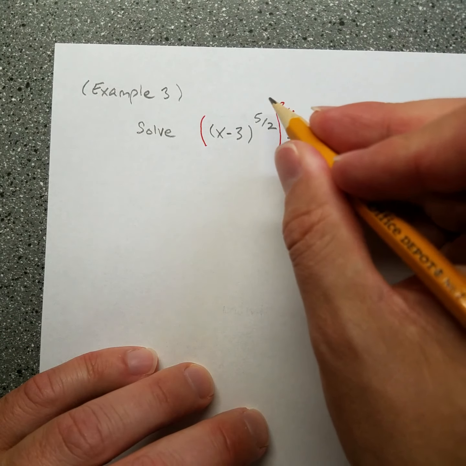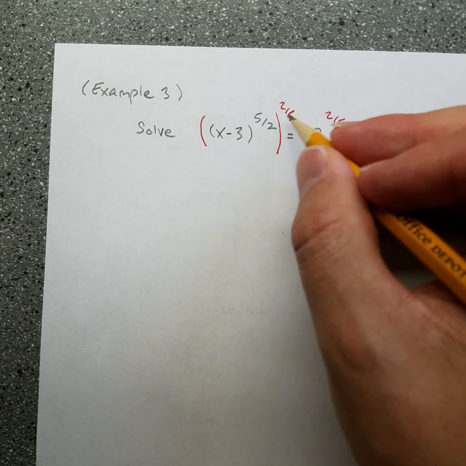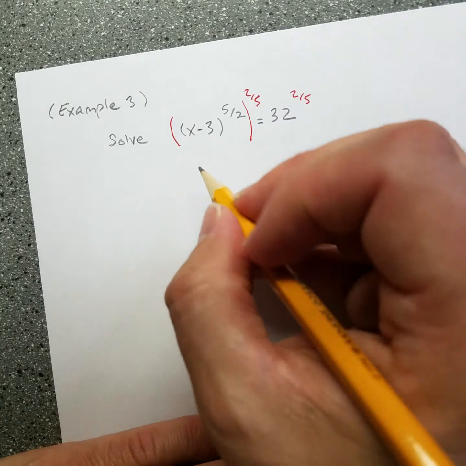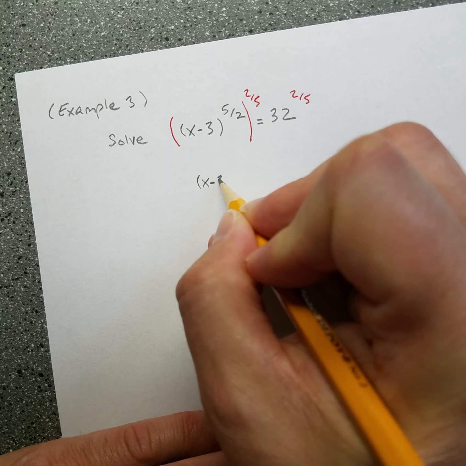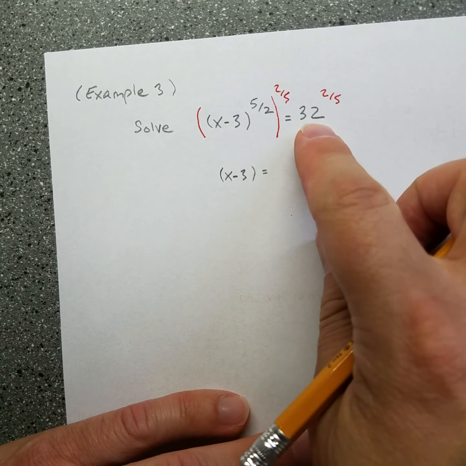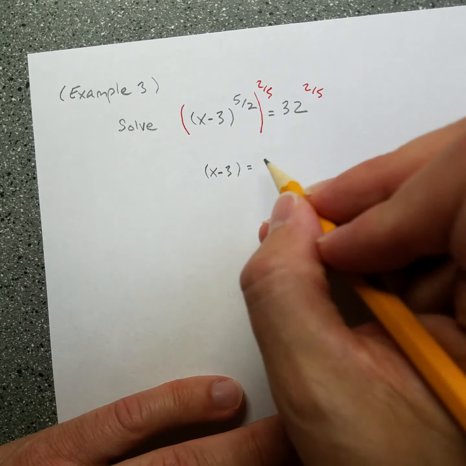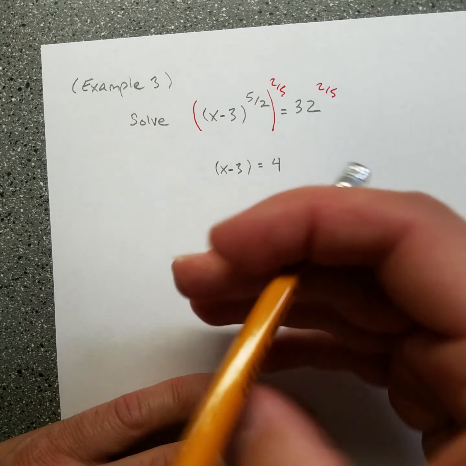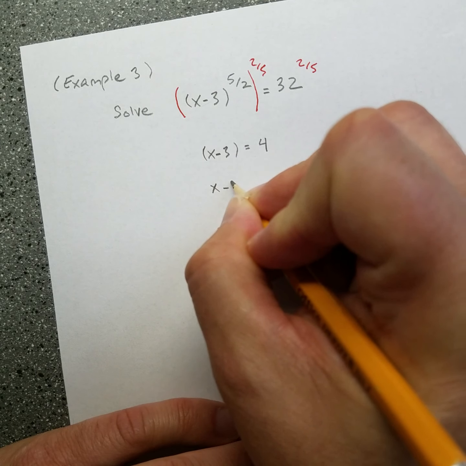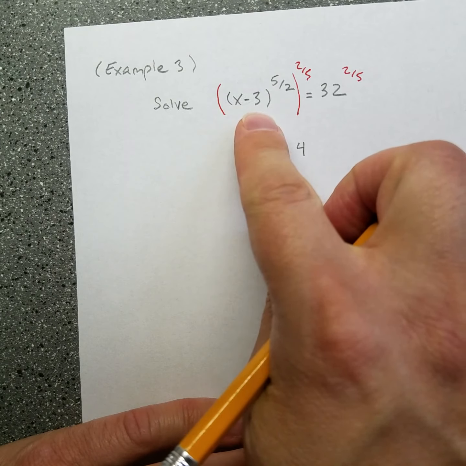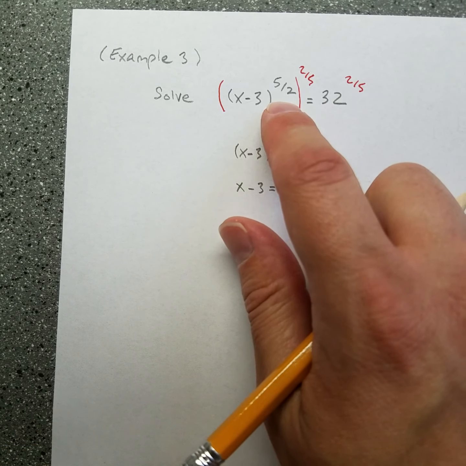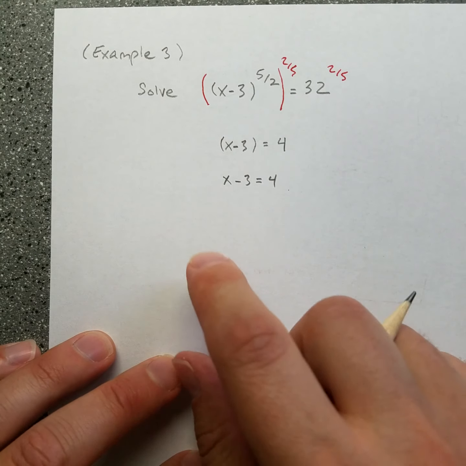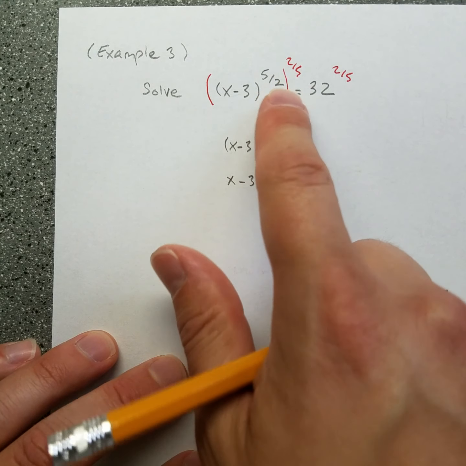As we talked about, when you take something and raise it to a power and then another power, you multiply them. That's going to be 1 in this case, and you're just going to get x minus 3. And we already figured out what the other side is in the last problem: that's going to be 4. I wrote parentheses, but do I really need them? No. They were there in the beginning to say that the power applied to the whole thing, x minus 3. But now it's gone. It's just a 1.